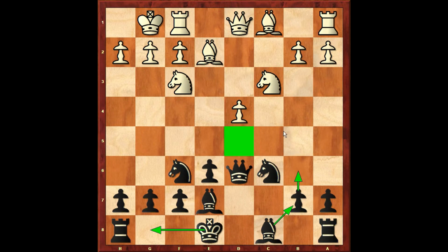So a thematic break in these kinds of positions is that white wants to play d5. Not right now, of course, because the square is too heavily fortified, but at the right moment, white can try to play d5 and rip the position open, so you want to make sure that square is under lock and key. You might have to play knight b4 and knight to d5 to really reinforce that square.